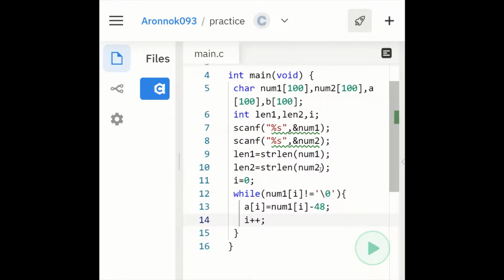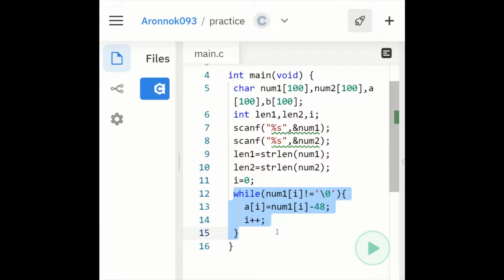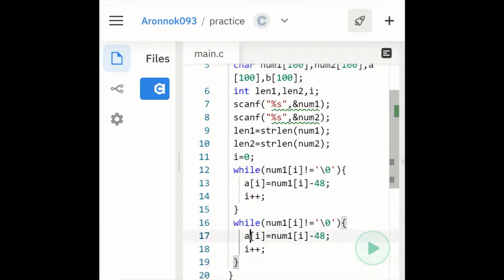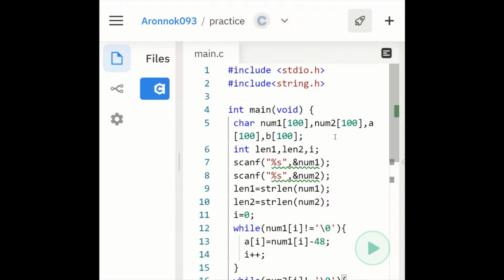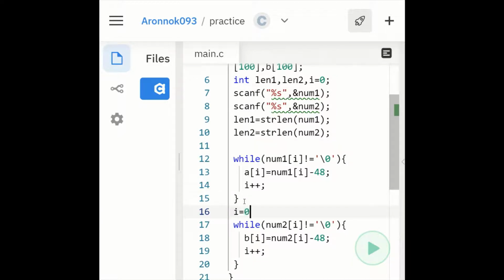So the same thing I have to do for num2. Actually, I will just copy and paste. I think do b and do num2, done.